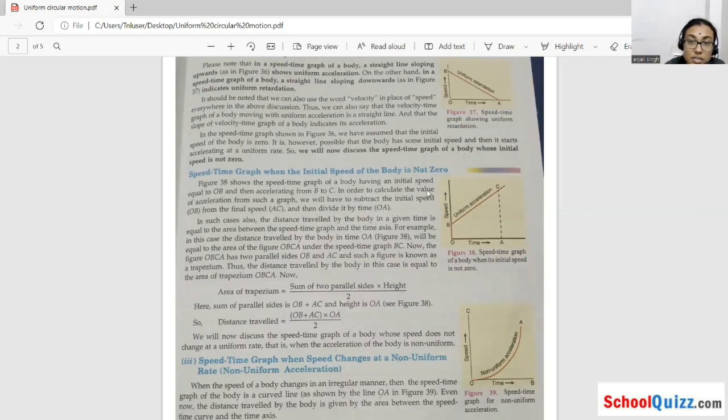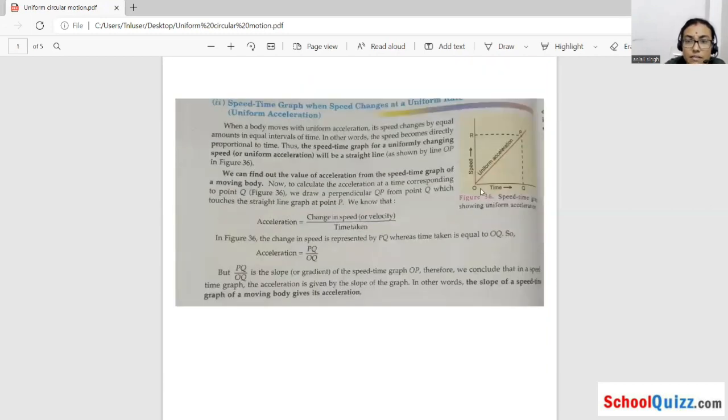And the next graph is also a speed time graph with uniform acceleration. But you can see, let me look at the first graph again. In the first graph, the object is initially at rest, and after that it starts attaining speed. But in the next graph, the object is not initially at rest. It has, or acquires, some speed, then the speed decreases. And in the third graph, again the object is not at rest. It already has some speed.